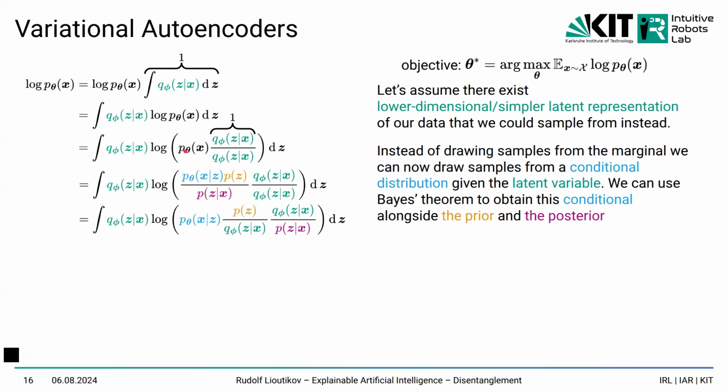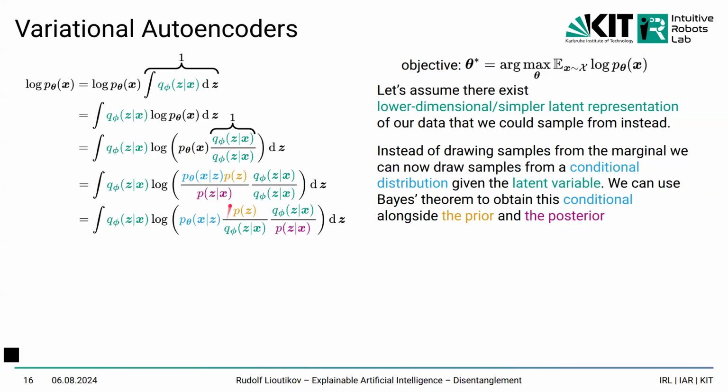So again, this is completely equivalent. There is no approximation here so far, which is really beautiful because now we don't need to draw from our marginal anymore. It suffices to draw from this conditional distribution, which can become significantly simpler if we actually get Z. Of course, what we need in addition is this prior distribution, P of Z, and this posterior, P of Z given X. But this is an issue for the next steps. For now, this allows us to get rid of P of X altogether.